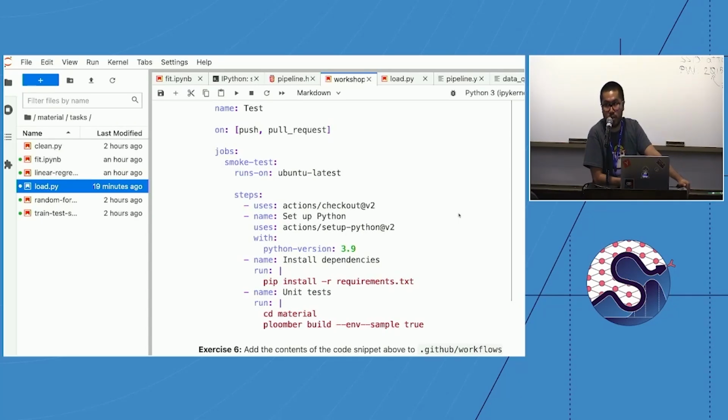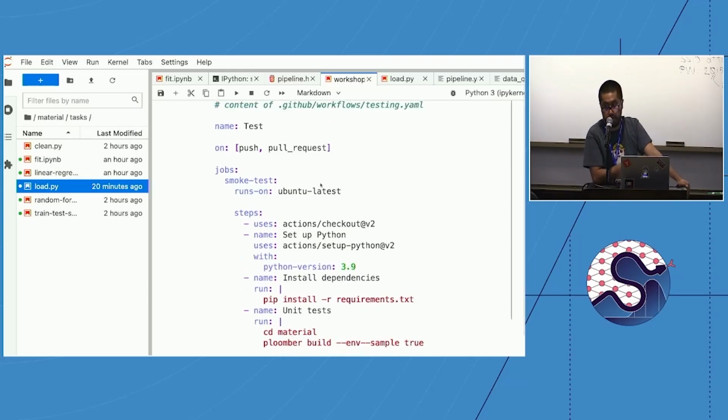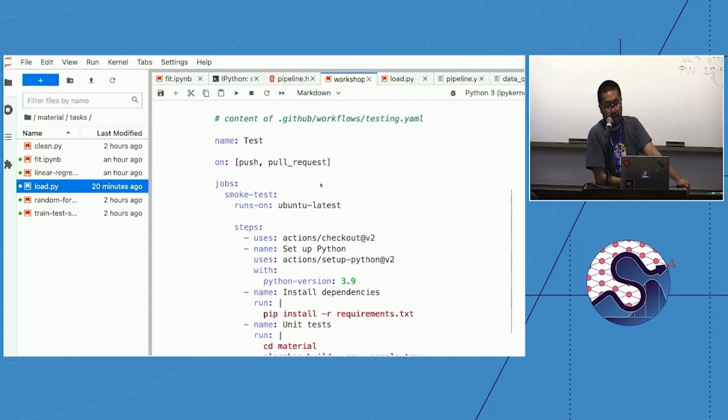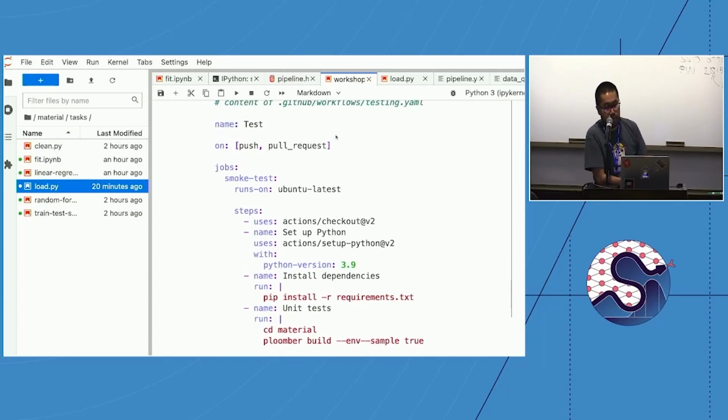It has many things, but what we want to do is to run some command whenever someone either pushes to the repo or opens a pull request. So you can read the documentation to get all the details. I'll just quickly mention what's going on here. This is another pipeline, this is another YAML file. And the way to tell GitHub to run this whenever you push to your repo is to put it inside the .github folder, then workflows, then put any name you want. In this case, it's testing YAML. And I'm saying I want to run this every time I push or open a pull request.